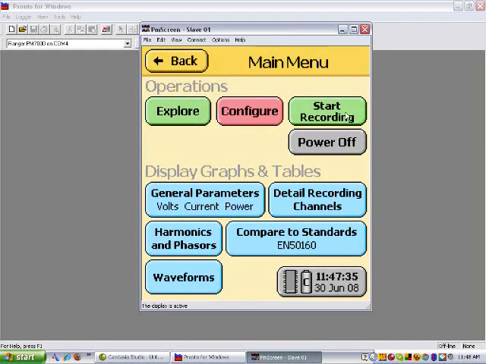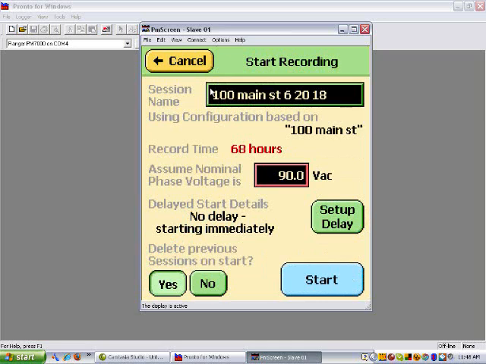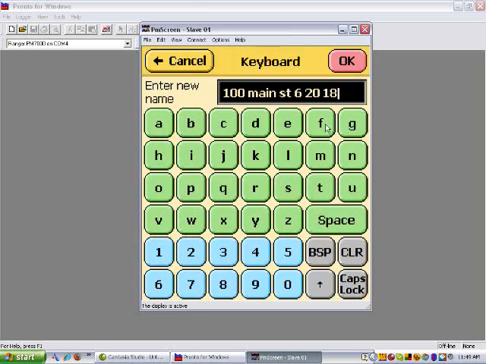If I go to the main menu and click on start recording, it allows you to set the session name, and if you wanted to set that session name, I'm going to clear this and I'm going to call it the address, which is 100 Main Street.